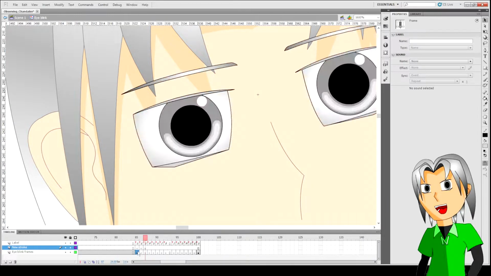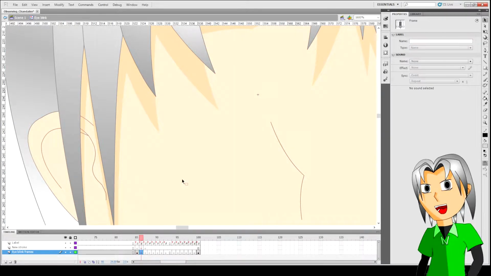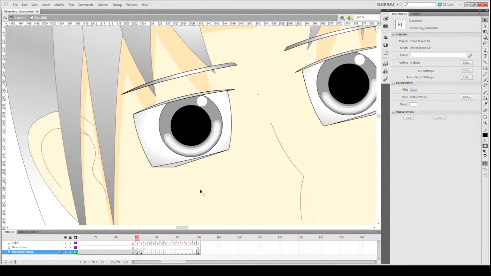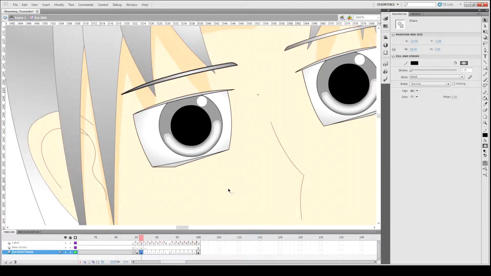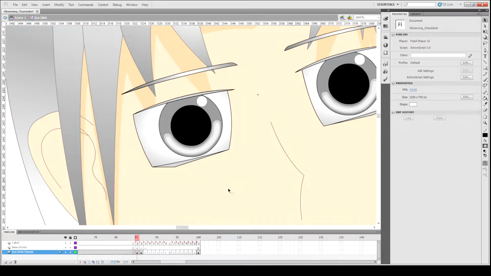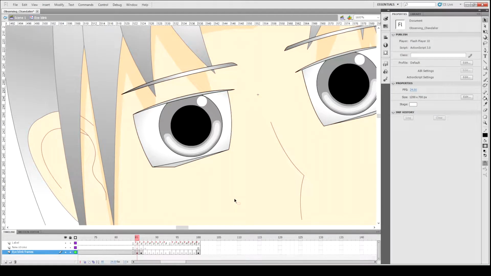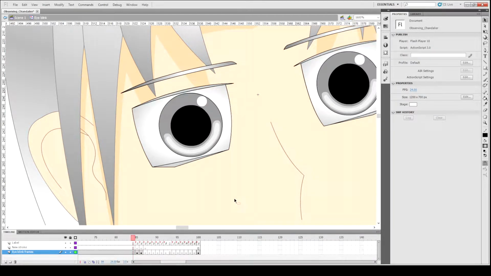I'm going to copy and paste this frame and put it into frame 2. Let me just go forwards and backwards with a few frames to see if that looks okay. Yeah, it looks okay to me. Let's move my character's eyebrows just a tiny little bit, and I'll do the same with the other eyebrow. Yeah, that looks okay to me. Let's move it down very slightly more. Yeah, that looks okay to me.